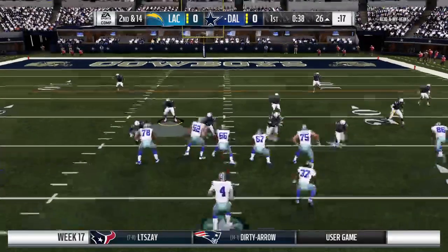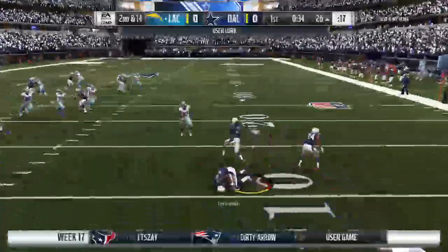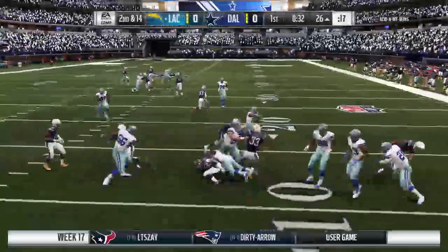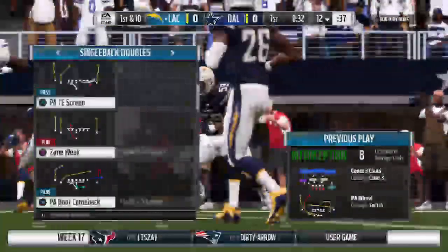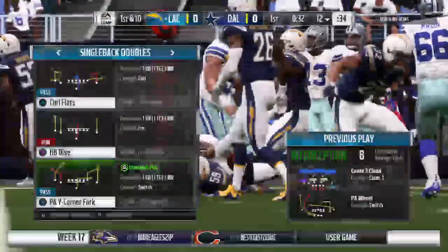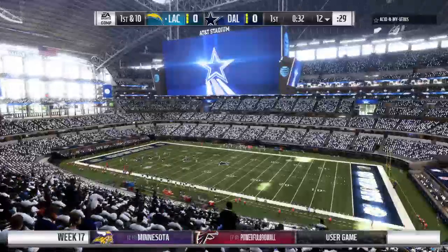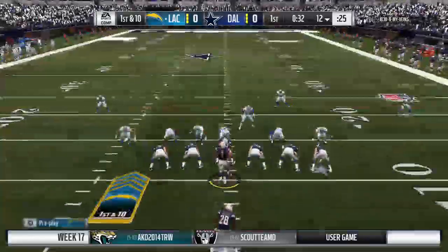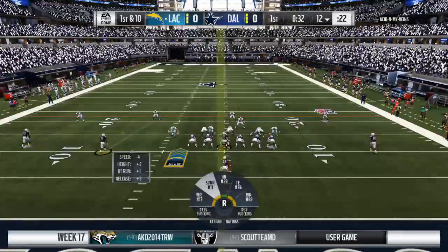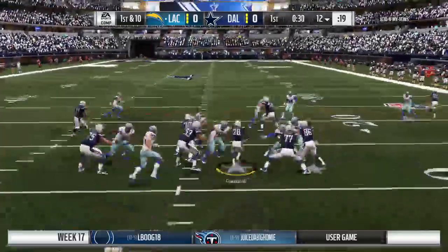A 2nd down throw for Prescott. Looking for Cooper, and it's intercepted. Picked off by Danny Trevathan. And a big turnover there as his guys will get the football back. Cooper was the target there. Well, when you start thinking of guys that are in the mix for Defensive Player of the Year, I think you use him as Exhibit A. Maybe he's not the leading guy right now, but he's at least on the periphery and deserves to be in the discussion. And because of that, he's looking at a game today where in order to make that big move and maybe become the guy, he needs multiple takeaways, multiple big plays, things that get our attention.